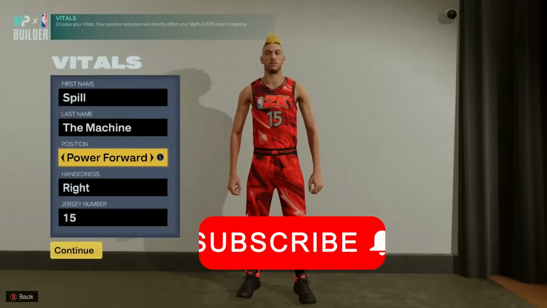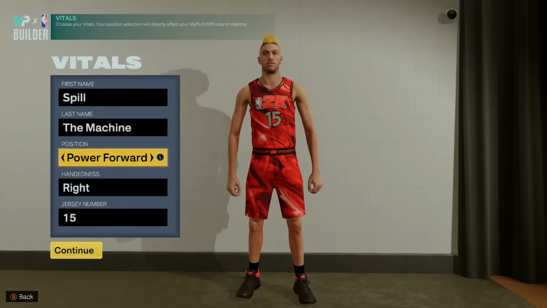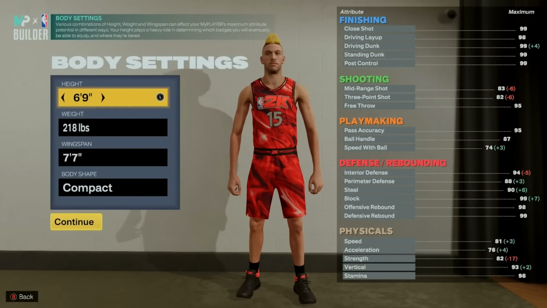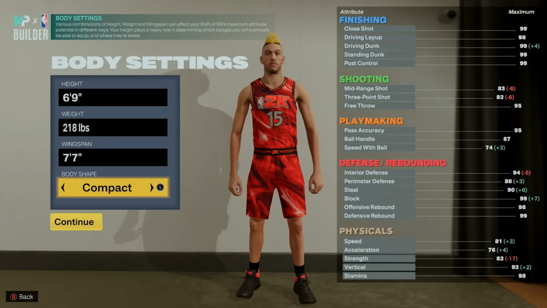For position, we're going with a power forward, and handedness and number doesn't really matter, that's all up to you, but for the body settings, we're going with 6'9 for the height, 218 pounds with a max wingspan of 7'7", and I personally always choose compact for my body style. You can pick whatever you want.